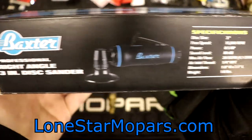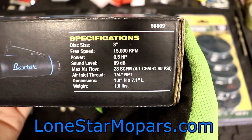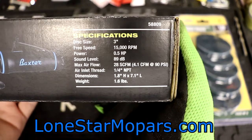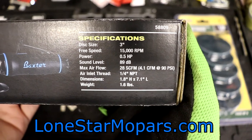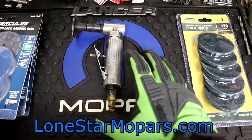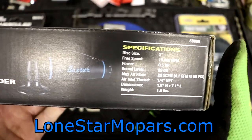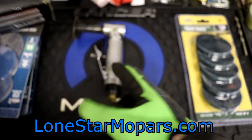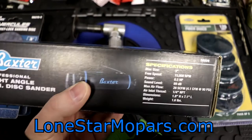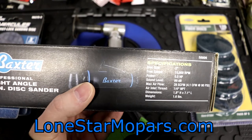So there's an image for you. Again, the disc size is going to be 3-inch, 15,000 RPM, half horse, and the sound level. Now, this is the one thing where, if you're thinking, I can buy these right angle die grinders for 20 bucks all day, why would I buy something for 60? It's the dB level. I cannot tell you how insanely annoying it becomes, especially with ratchets. Ratchets are almost worse than an impact in terms of the air related sound.